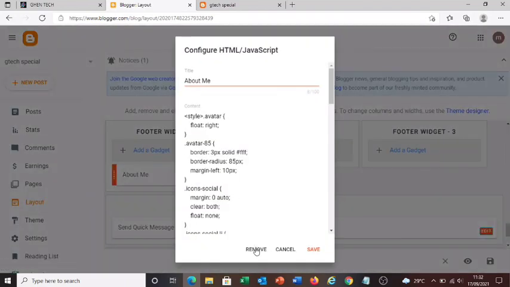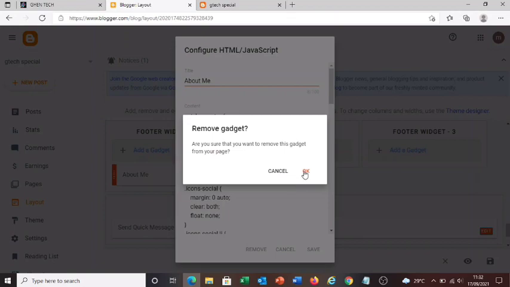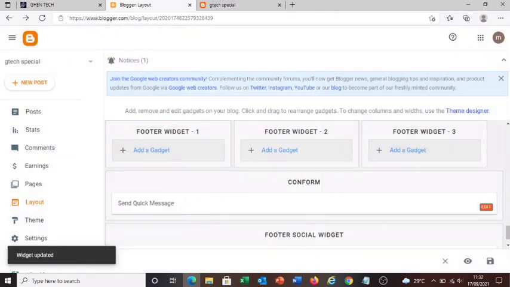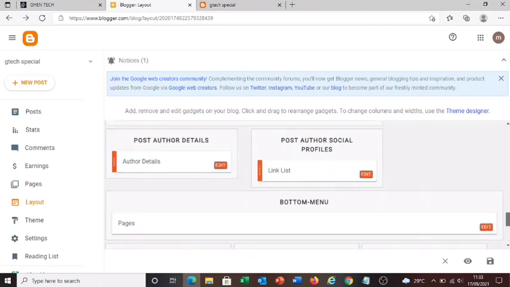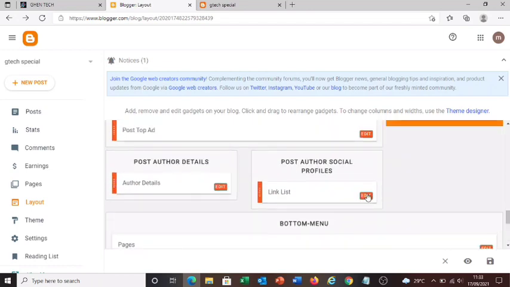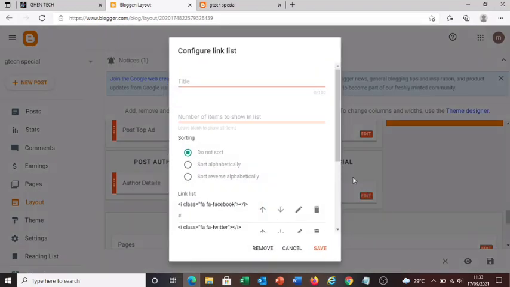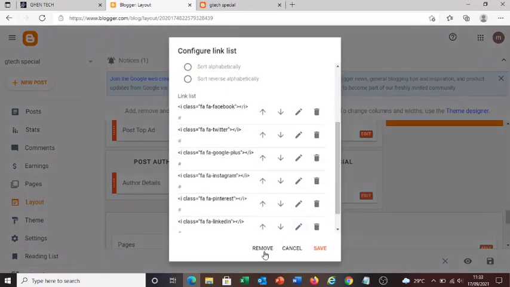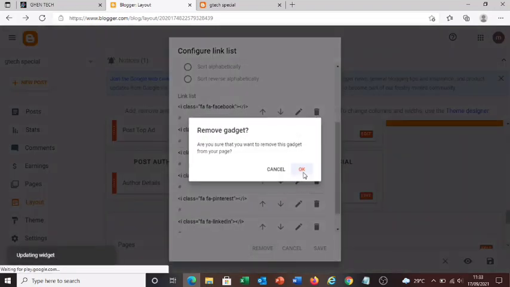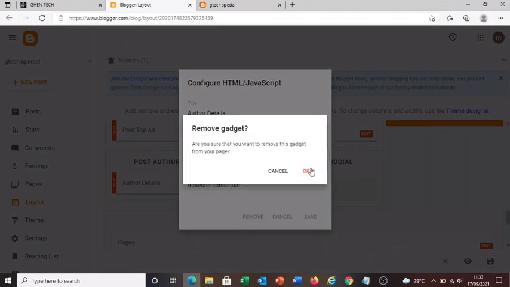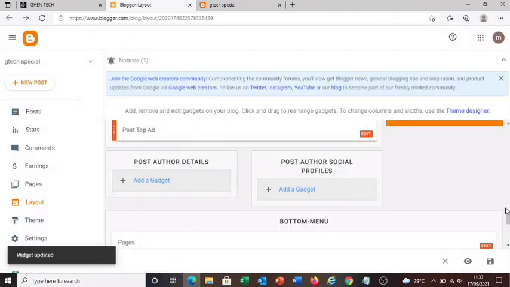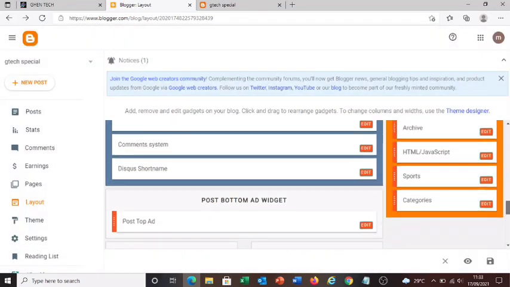There's no need having the one that is already here, and not importing it ourselves. Okay, we don't need post author, social profile, we don't need all these things. We'll do it ourselves and we'll learn it, so no need using the exact thing that is here. So we'll disable all of it.